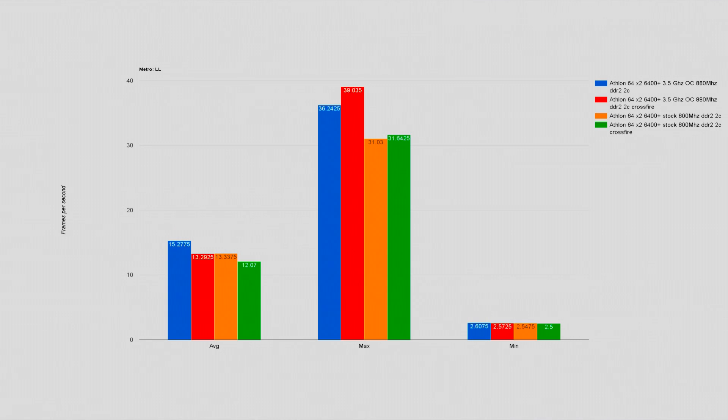After Arkham Asylum, we move to Metro Last Light, which I would put performance comparable to Overwatch as long as PhysX is disabled. However, for this benchmark run we did have PhysX enabled, which is why the minimums are where they are. Without PhysX, you can expect nearer to 30FPS than 20. Overall, I would say this game is still playable if you are still running an Athlon 64 X2.